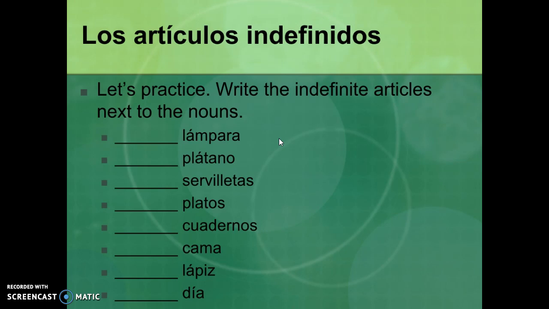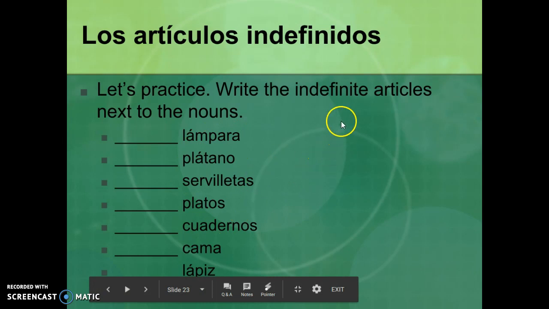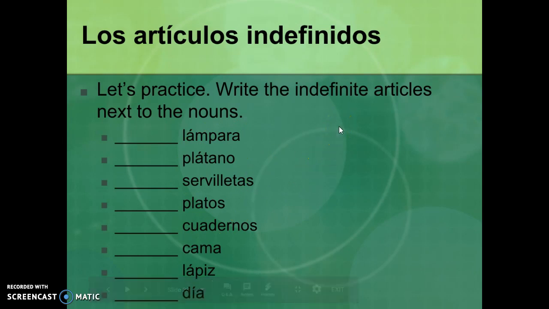Okay guys, just like before, let's practice. You're going to write the indefinite articles that would be used with the nouns that you see. Be careful because there may be a couple of exceptions to the rule. And if you guys would please bring these to class tomorrow, and we will go over it then. And you guys can pause this video until you're ready to move to the next section.